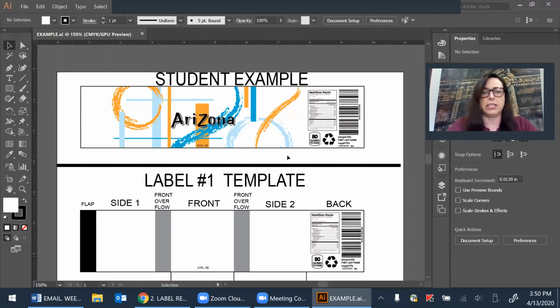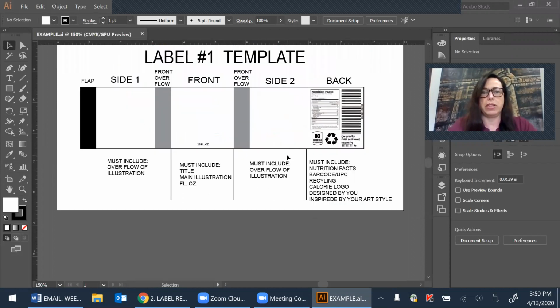So if we look down here at the bottom where it says template number 1, this is the front area right here. This is side number 1. And then you go over to the right and it says side number 2. This back area basically is everything provided for you. You don't really need to change that. You can, which I'll get to a couple other different ones. And then this is the extra flap. That will actually be underneath, and then the label comes over and folds on top of it. So that's kind of like an extra clearance type of thing.